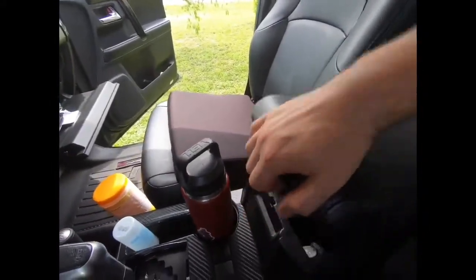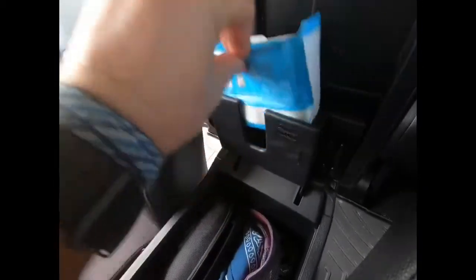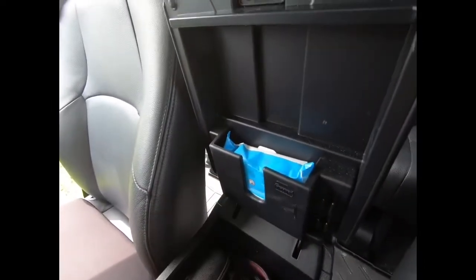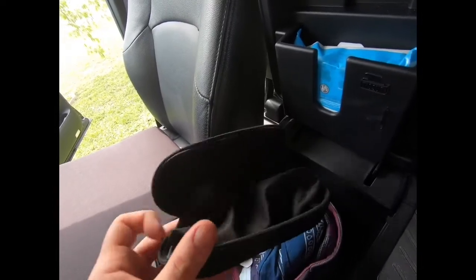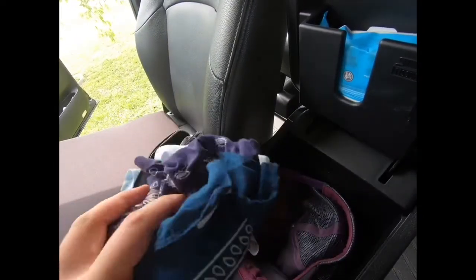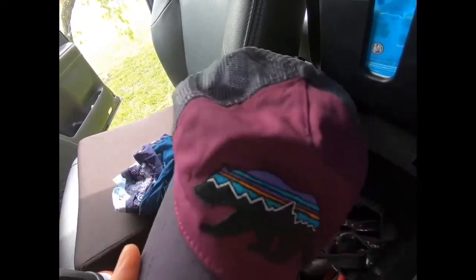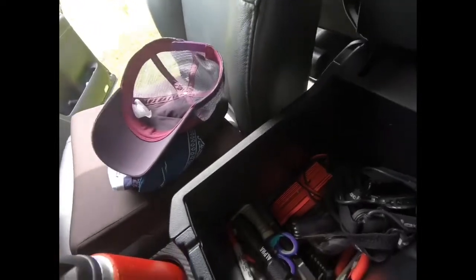Let's take a look at what I have in my center console. Up top I just have some baby wipes in case you ever need those. In here I have a spare glasses case and some wipes to keep my glasses clean. I have a couple of bandanas — good for extra masks, first aid, wiping up spills, super handy. I have a hat in here — my wife's hat, because her number one complaint is 'I should have brought a hat,' so I bought her one and we keep it in the car.